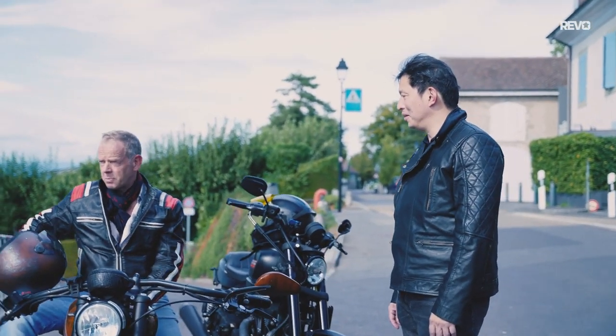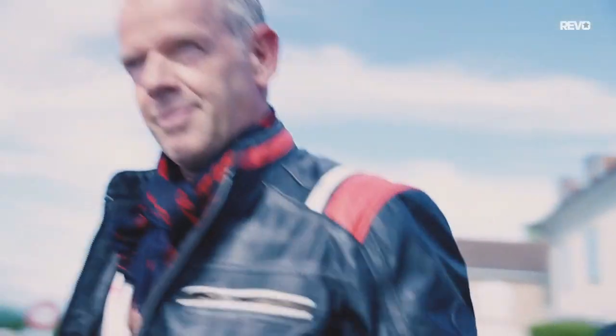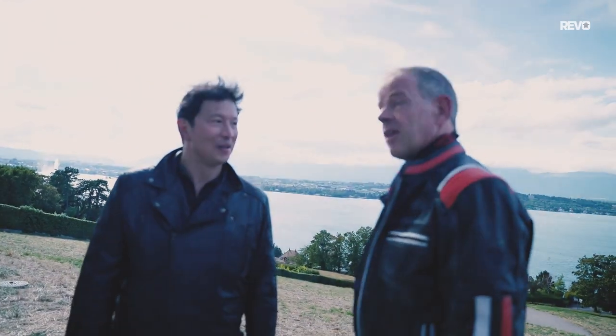This is one of my favorite places, because from here, you see all of Geneva. With such a view. Why don't we go take a look? Sure. Wow, so you can really see the jetée d'eau from here. It must be pretty inspiring to be out in this environment. Very much so, I agree. What else can you ask?